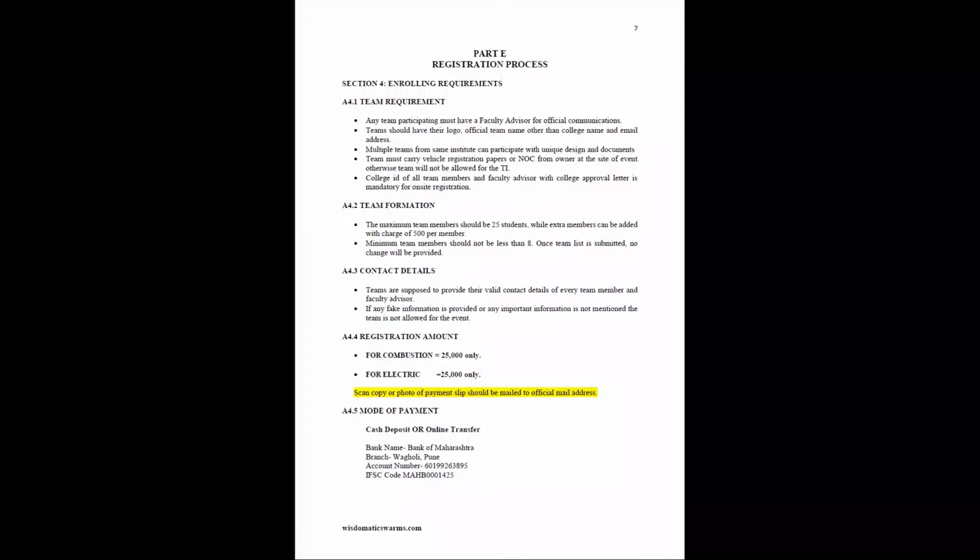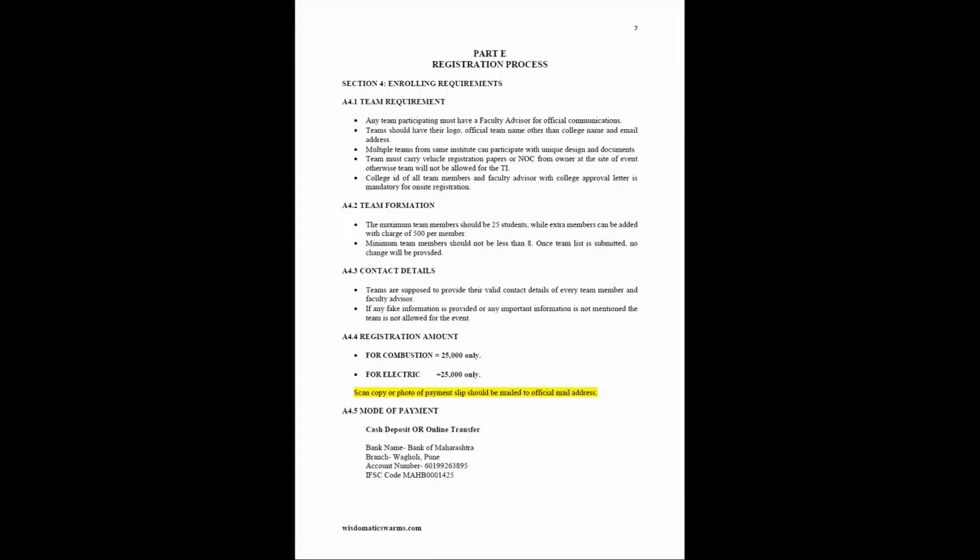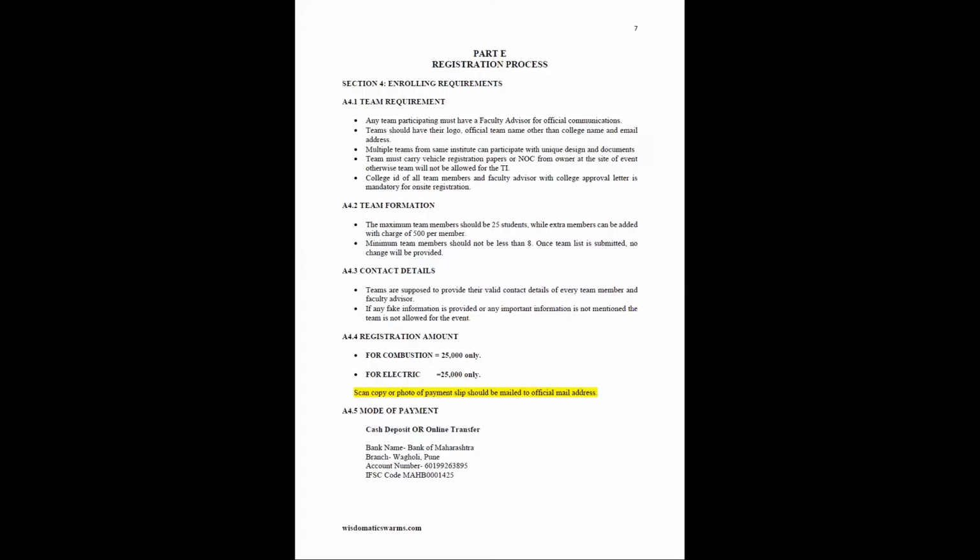Talking about team formation, we are allowing a maximum of 25 students in one team. If you have extra members, those are also allowed, but you have to pay 500 per member extra.